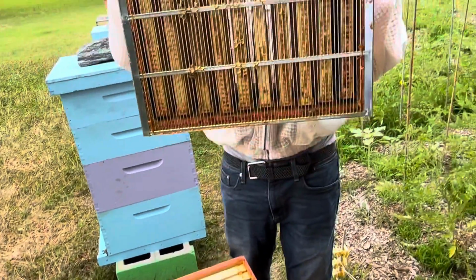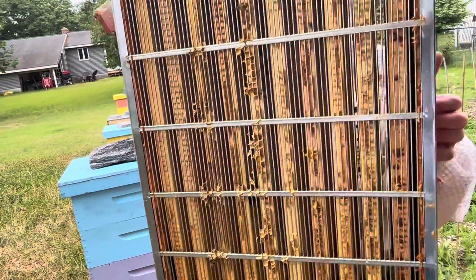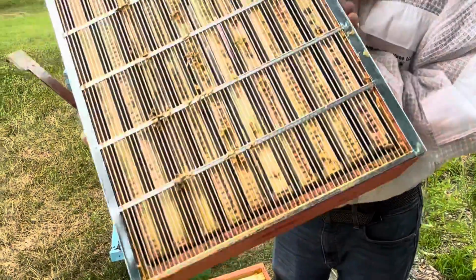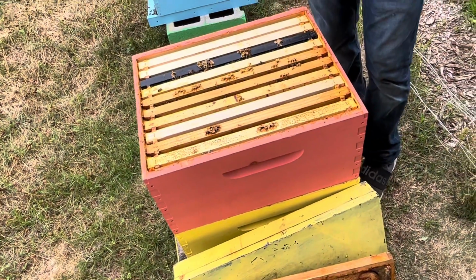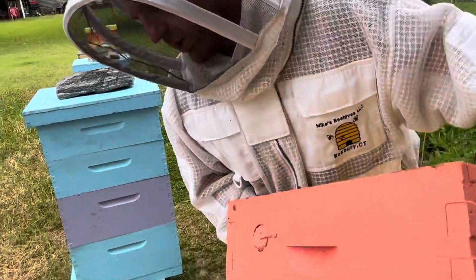Yeah, this one has nothing going on here. There's a couple of bees just hanging out on it, randomly messing around. They're not really doing anything. Yeah. So, European style of looking into the hives here. I'm just going to take this off now because it doesn't look like they're filling it up, and it's just more area for them to protect that they can't really do as efficiently with this on here.